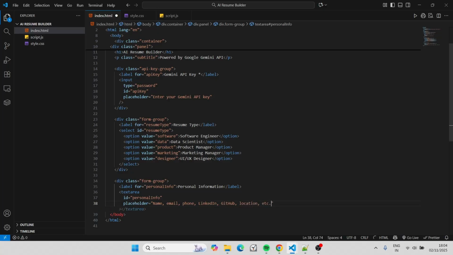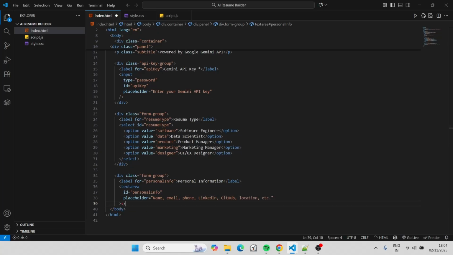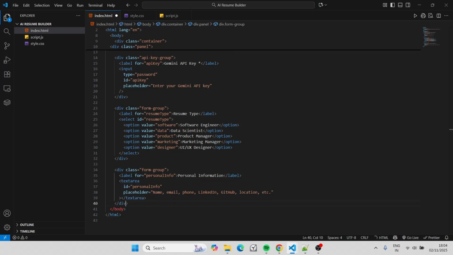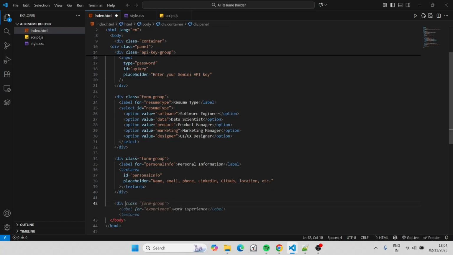You can write anything here. It can be just your personal info. You can include your location, your GitHub, anything.